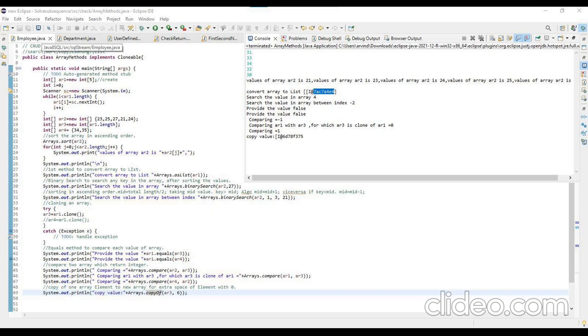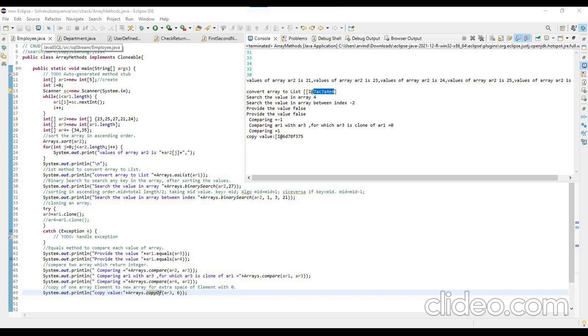The first step is sorting, then finding the mid length and taking the mid value. If we put in a key, a particular search value, and it is greater than the mid, it will search on mid plus 1. The algorithm will be like mid equal to mid plus 1.